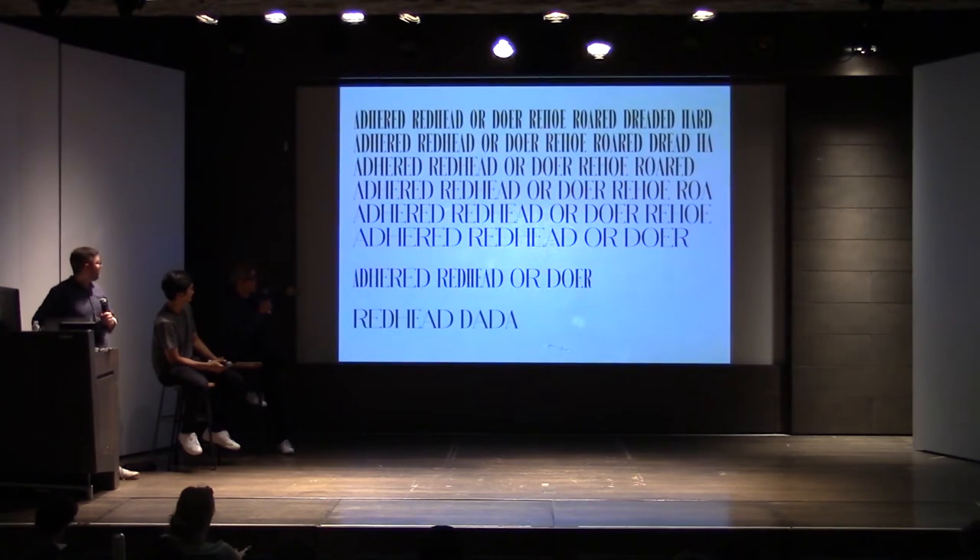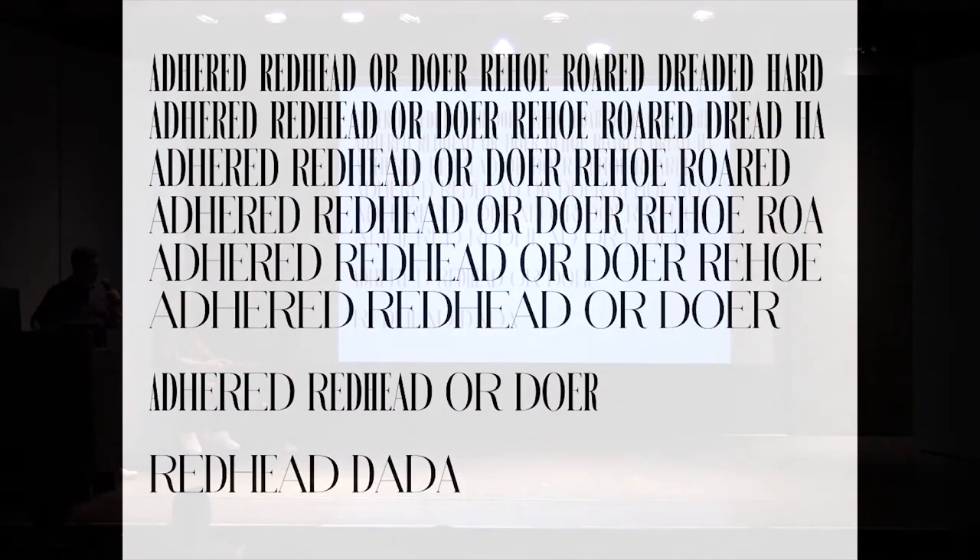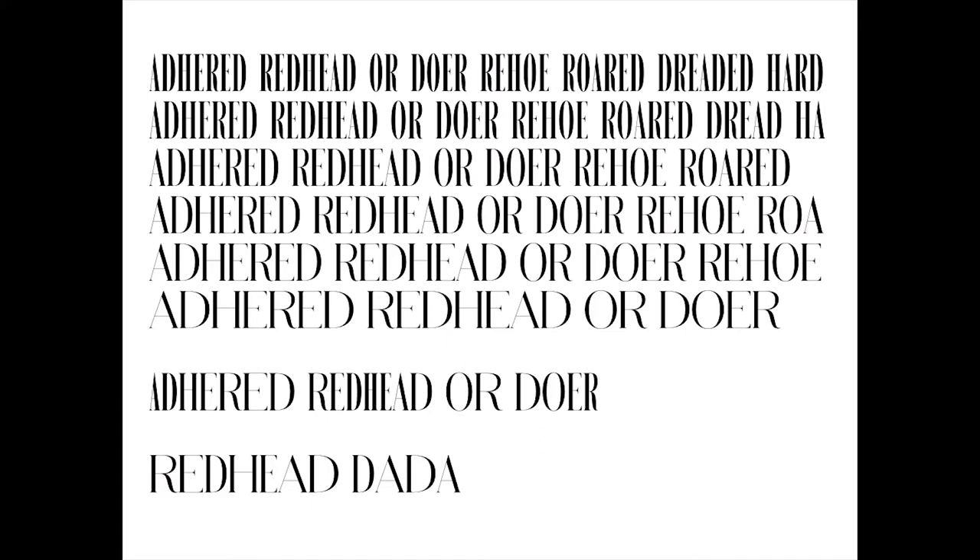This is like the first study of how the same font could have all these different widths and still work together. The idea was really to make something that existed in an ambiguous gray area in between lettering and type. It's definitely a typeface, but it does a bit more than a typeface usually does in terms of giving the user the ability to make lettering with it.